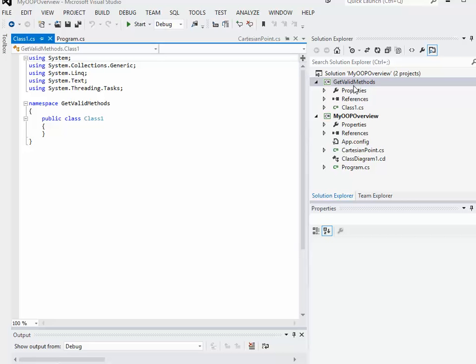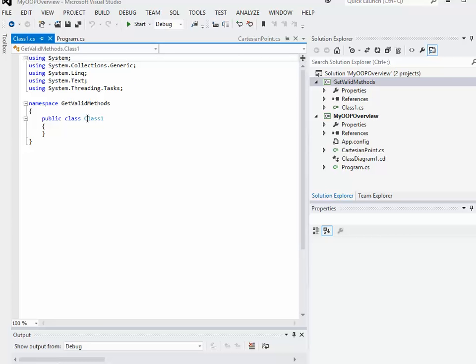With a class library project, if I were to compile and run it, it doesn't actually create an executable. Rather, it creates a dynamic linked library, a DLL file. We'll go through these steps a little bit later, but I can actually include or link a reference to that DLL in the project that contains the application. For now, I'm just going to focus in on the actual project.